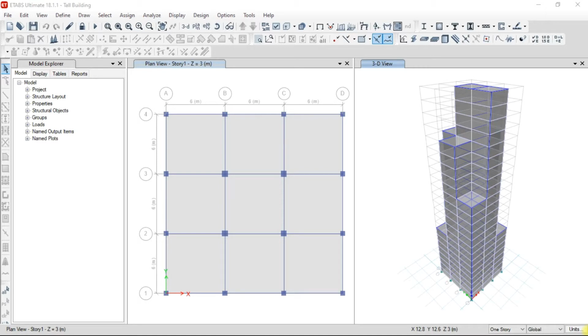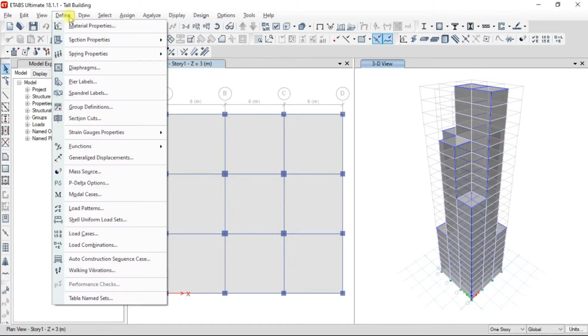So in this video, we will create the seismic load and apply it on the building which was set up previously. So I have to open this previously set file, and now we will create the seismic load. The seismic load should be defined first. As we have defined the wind load, in a similar way we will define the seismic load.